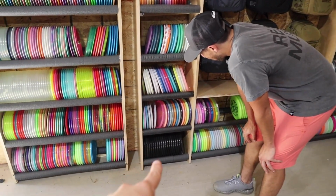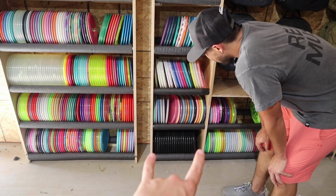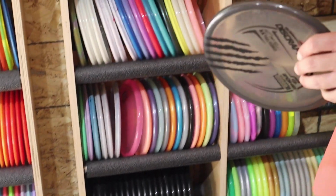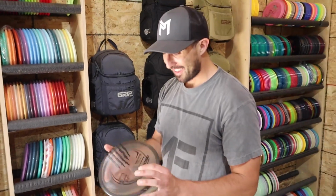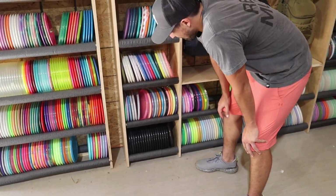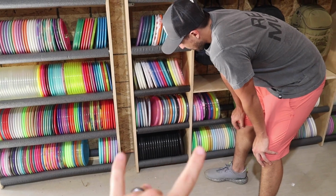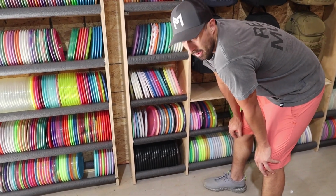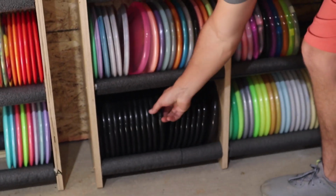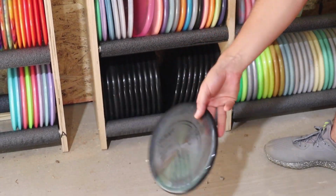I was gonna say, everyone knows what this bottom shelf is, and they're probably all very jealous of it. This one right here. All those black zones right there. Kind of sad. It's collecting dust. So is that all the black zones you have, or are there more somewhere? This is all of them right here. That's it right there. Is that all that were ever made black on black, or is that just the ones you have? That's all that was ever made. So that's how few there are, right there. Yeah. This is all. Holy cow. Yep.